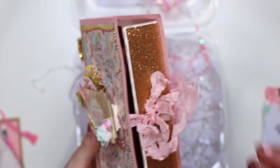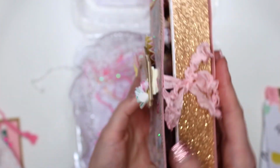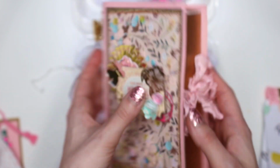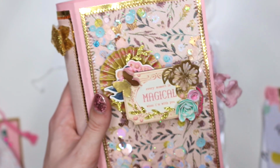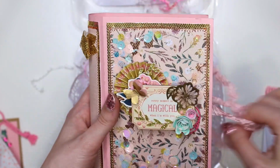Then here I added some seam binding, because everyone loves the seam binding, and then we have some rose gold paper. Yes, I know guys, it doesn't really close, but that's because I stuffed it. And let me show you guys what the inside looks like.